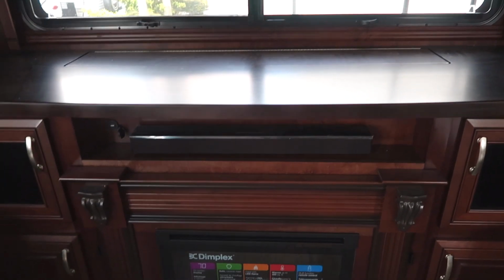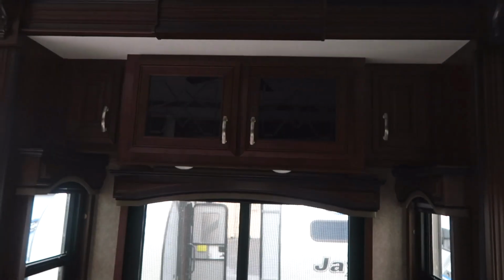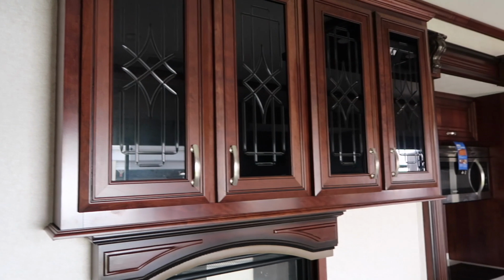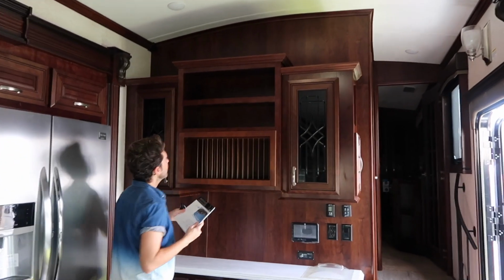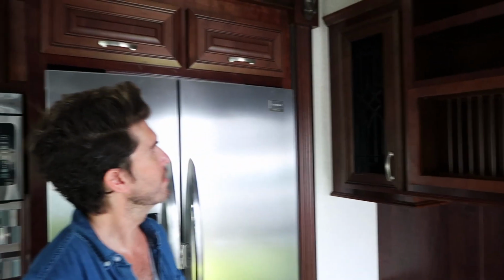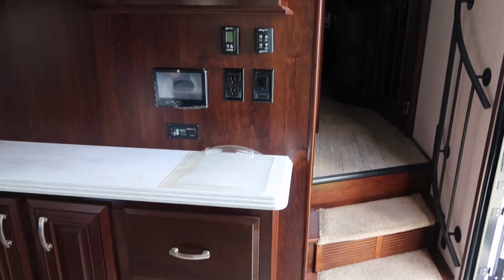It's got a TV that raises up and down. And I love, they utilize every inch of this fifth wheel for space. Recliner seating. Mm-hmm. All its storage. Yeah, it's really pretty. Wow, there's even a beautiful little, like, what would you call that? Kind of a hutch, I guess. Yeah. I mean, there's so much room. But you notice that there's a place you can put like your nice dinnerware. Mm-hmm. Yeah, this is pretty. Even right above the fridge, there's like space. Yep. They've really filled every nook and cranny with storage in this one.